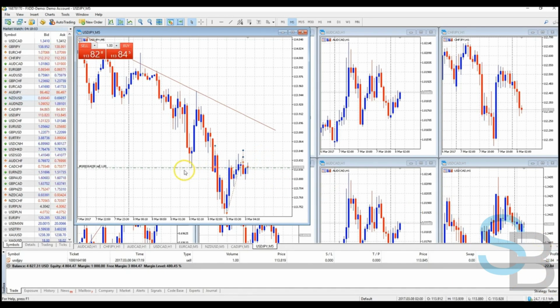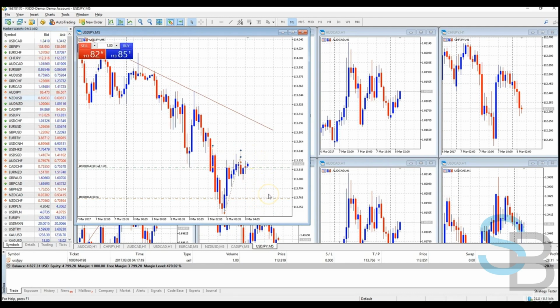But what I can do is click on this green line here and just drag it towards the downside, and let go of my mouse. And what I just did there was placed a take profit, and that's what the TP represents. So if I hover over this red dotted line, you'll see if price falls down to this level, I'll make a profit of $46.59. So essentially in trading, it doesn't matter whether the market's going up or down, as long as I'm correct in the direction that I'm trading.